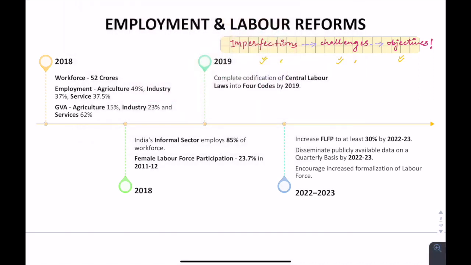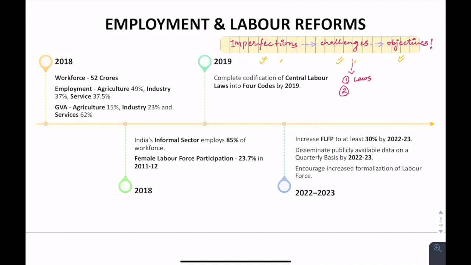So here, the challenges that we face today can be divided into different parts. Number one is laws. If we create another chain here, we say, okay, number one, the challenges are laws. We have multiple laws on employment and labor at present, and that is a major challenge because nobody knows which law is to be followed or how it is to be followed. They are very complex. Companies often run away from abiding by these laws just because there are n number of these laws and they are very complex. So it gives rise to corruption, it gives rise to discretion in the hands of bureaucrats. So number one is rationalizing and simplifying the laws that we have at hand.